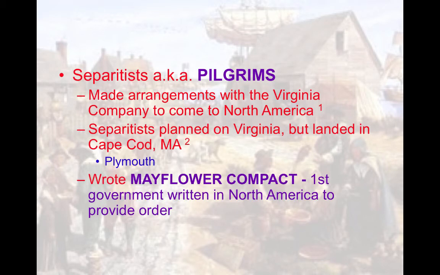Now, while they were traveling, before they stepped off into Cape Cod, Plymouth, the Pilgrims actually wrote the Mayflower Compact. Key term. It's the first government written in North America and it was established to provide order. We are going to do an analysis of the Mayflower Compact and what exactly that means. So you're going to be more familiar with the Mayflower Compact.